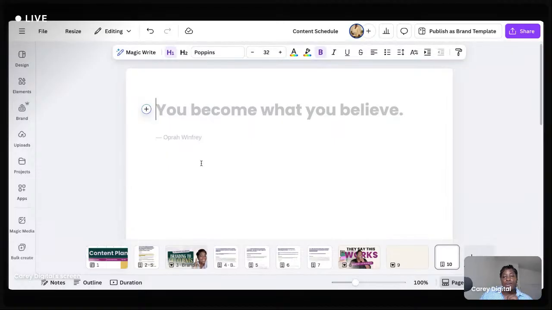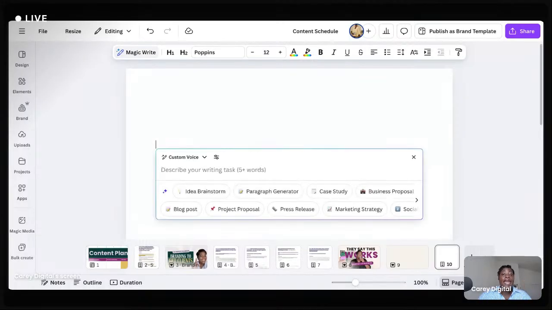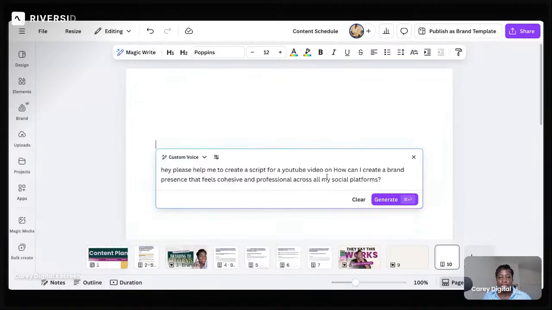So I've created a doc. This is a blank thing, right? Now I want to create a script. Mind you, you can go again here and use Magic Write and say, hey, please help me to create a script for a YouTube video on, and I include this, right? Of course, you want to ensure that whatever you're inputting makes sense to you.